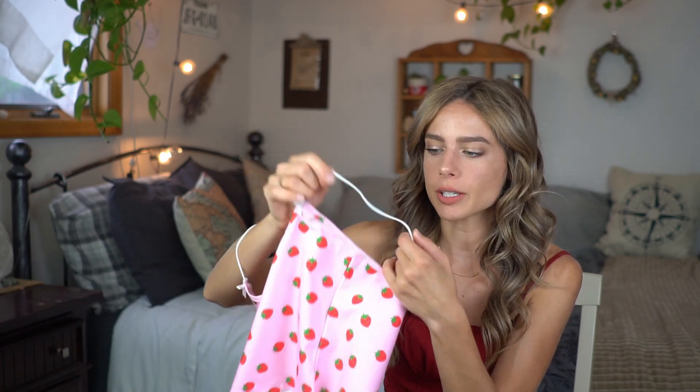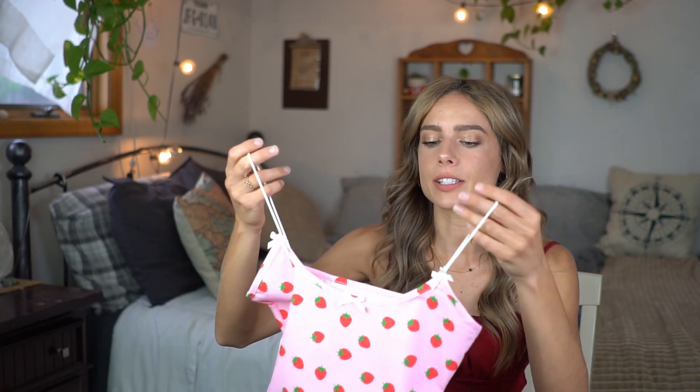Also in a size small, I picked up this really cute strawberry print pink cami. It's pretty much the same design as the black one with stretchy straps, but made out of a different material. If you're expecting cotton, it's totally not — it actually feels like swimsuit material. It is made out of 95% polyester and 5% spandex, almost like bathing suit material, which means you can wear it outside and not worry about getting it wet. It's not my favorite material but it's super cute. It has tiny little white bows all over the front and white straps. This was a one-size item.